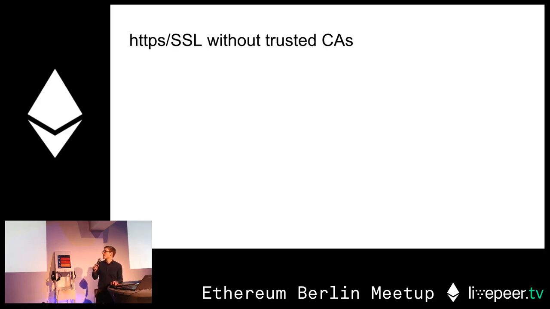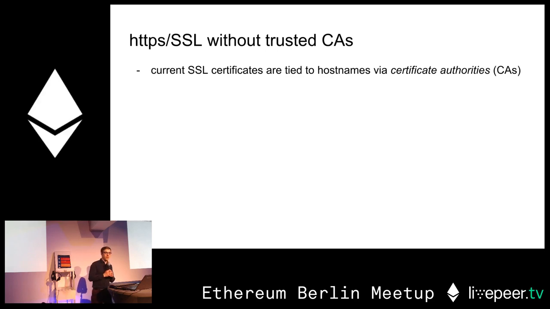Another thing that can be nicely solved with blockchains is removing the problem of you having to trust so-called certificate authorities when you browse the web. This matters whenever you access a website that is encrypted. Encryption solves two issues here. The first issue is that you don't want your data to be publicly visible. The second issue is that you want to be sure that you're actually connected to the correct website. This mostly works because you enter the correct name, but if someone has a tap on your internet connection, they can pretend to be that website and still intercept your data or even modify it.